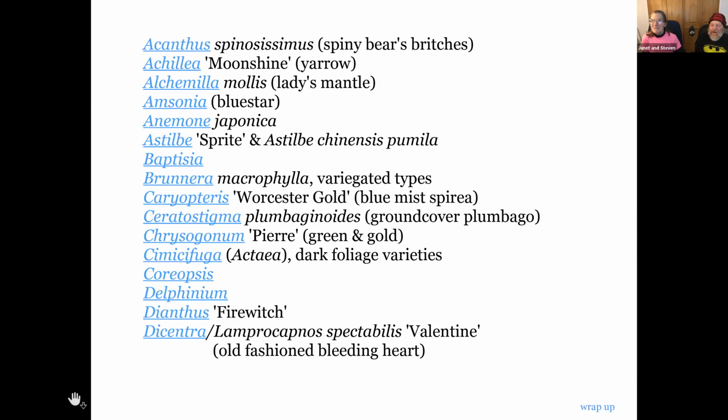Good morning. Well, I think we should take them in order of the way they're presented. I'll go through as many as we have time to do. First of all, a couple definitions. We'll talk about collectors. The first thing you need to know, what is a perennial plant? The classic definition is any plant that would bloom year to year had it lived in the first place. Second definition is what is a collector of plants?